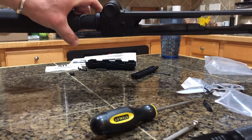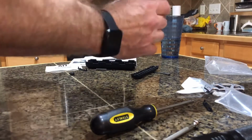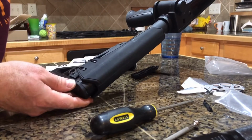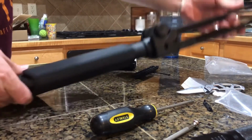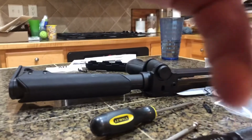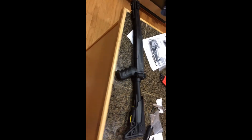So I'll finish it up once I've got the actual gun components, and maybe we'll do some videos on him shooting it. All right, so long for now. For my SKS.